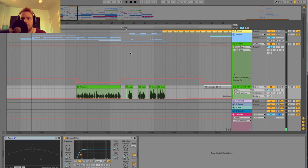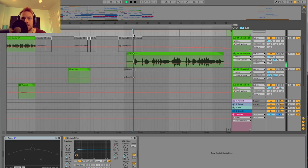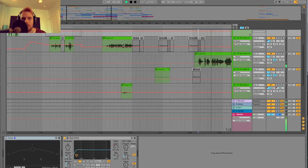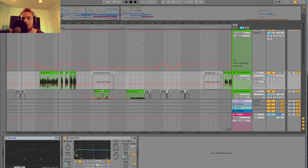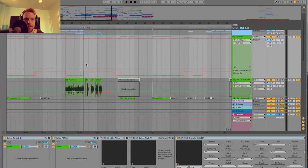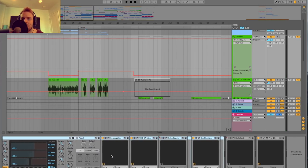And that's pretty much it. Later on in the song, I do have this guitar solo that comes in. And these are just all being processed in the bus here. There's way too much going on here.